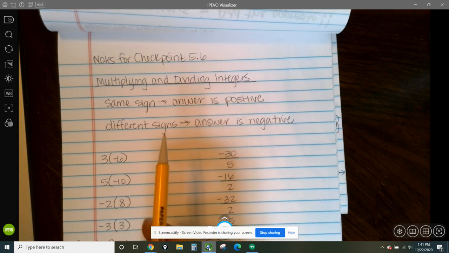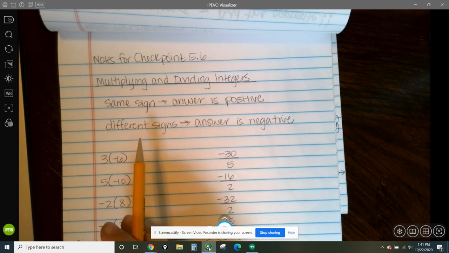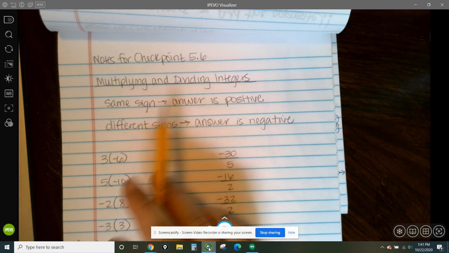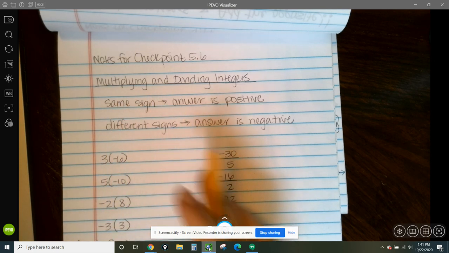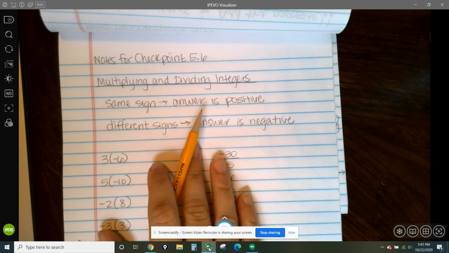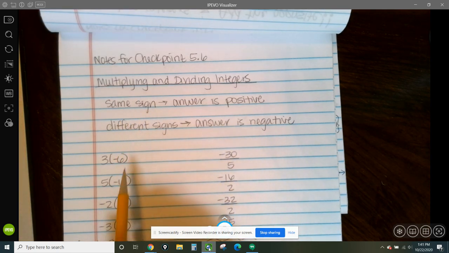And this is where notes start coming in really handy, because in the previous lessons, you learned about adding integers, which has one set of rules. Subtracting integers, another thing to remember. Now multiplying and dividing integers. All these rules can get confusing, and that's the point of notes. So make sure when you take notes that you keep them and you can look back on them anytime you need it. Otherwise, you're going to be scrolling through the course over and over again trying to find these directions, when if you just have your notebook of notes, it's really handy and you can flip back and forth anytime you need to.